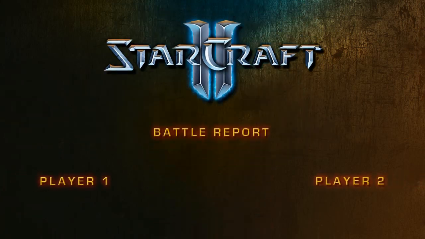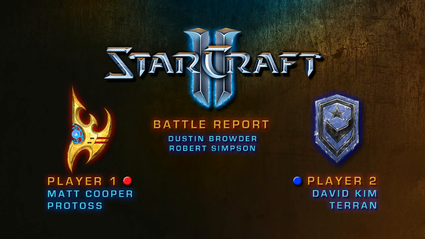And today we have Matt Cooper playing as the Red Protoss and David Kim playing as the Blue Terran on Kulos Ravine. This is an alpha version of Starcraft 2, but there's a lot of new units and a lot of new abilities these players can employ against one another. Let's go to the game.